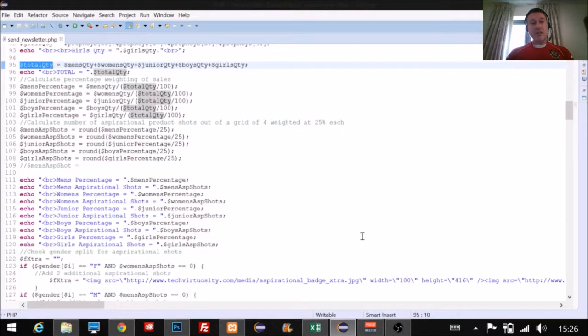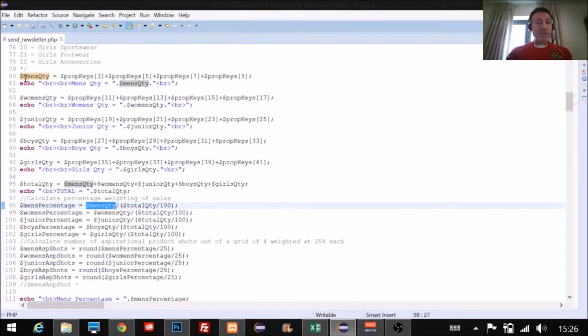So we've got the men's quantity, which we took up here, where we added all of the fashion, footwear, sportswear and accessories together, divided by the total quantity across all of those categories, multiplied by 100. Then the women's percentage does the same for the women's quantity, the junior percentage for the junior quantity, the boys percentage and the girls percentage, and so forth.